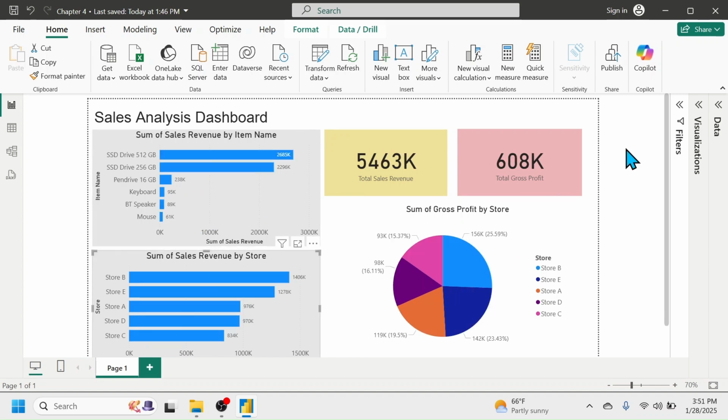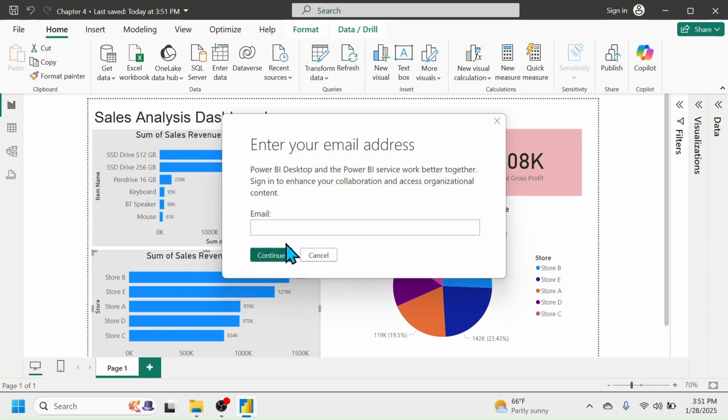After you finish creating the visual, then click on this save button to save your work. If you want to share this report with your managers or the team, then you have to use this publish tool. When you click on the publish tool, it will ask you for the email ID. To use this publish tool, you should have registered to the organizational version of Power BI. By providing the registered email ID, you can share this report.